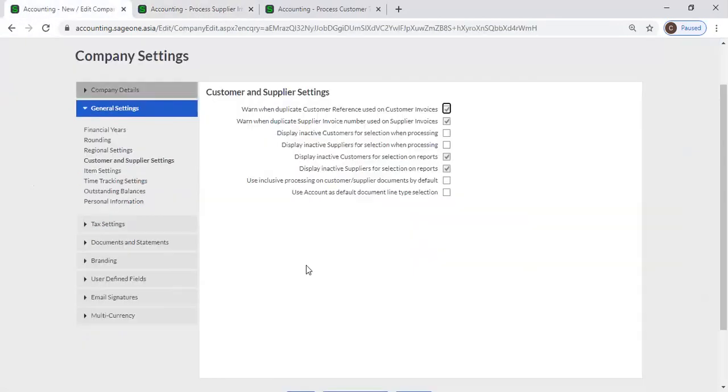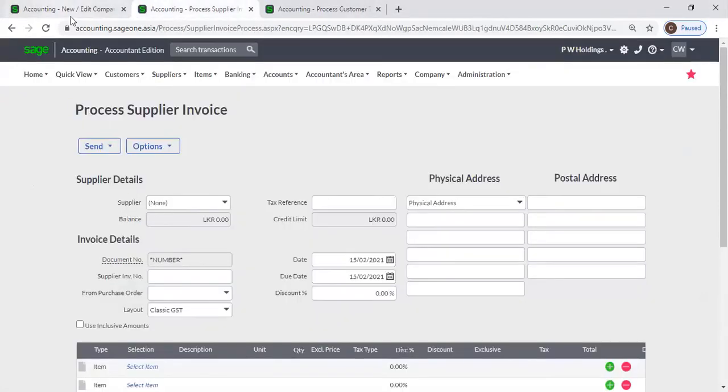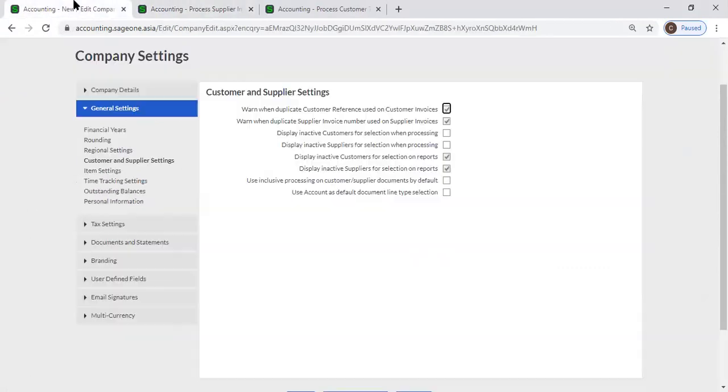Normally a particular supplier will not issue the same invoice number twice. Therefore if you enter the same supplier invoice number, the system will think it's a mistake and pop up a message. If you don't want the message, you can untick this option. Or if you want an alert when entering a duplicate supplier invoice number, you can tick this option.